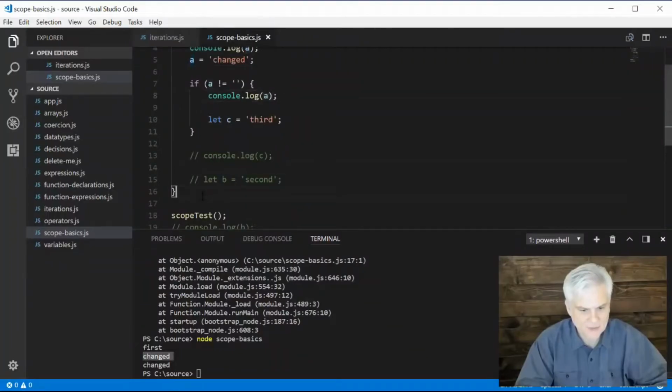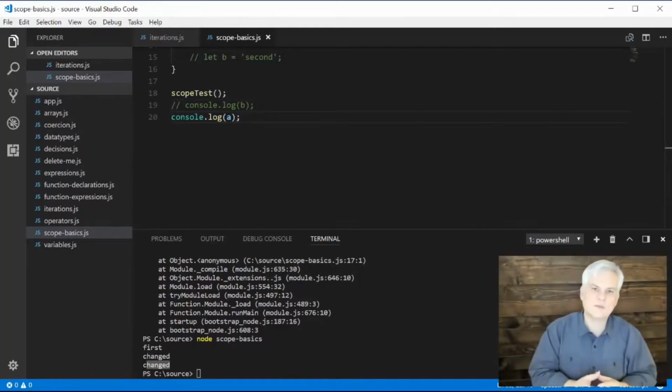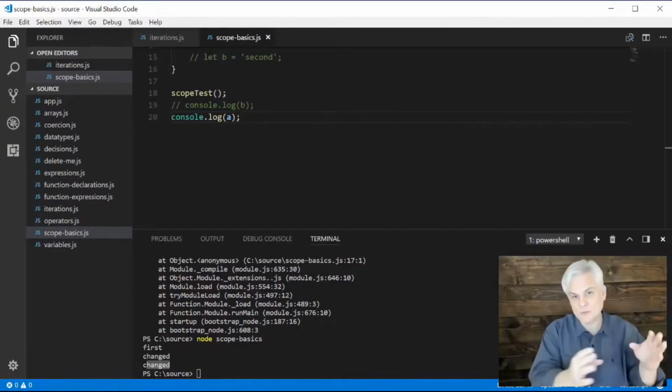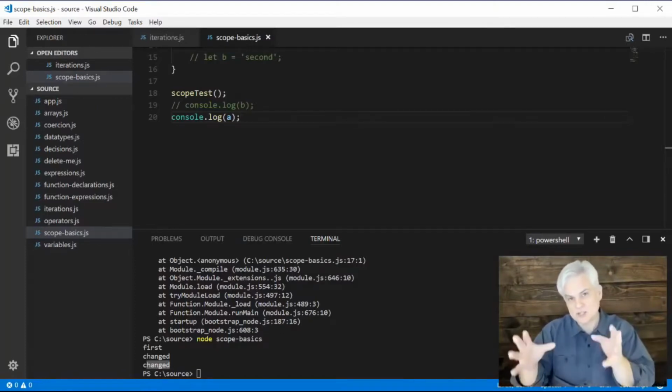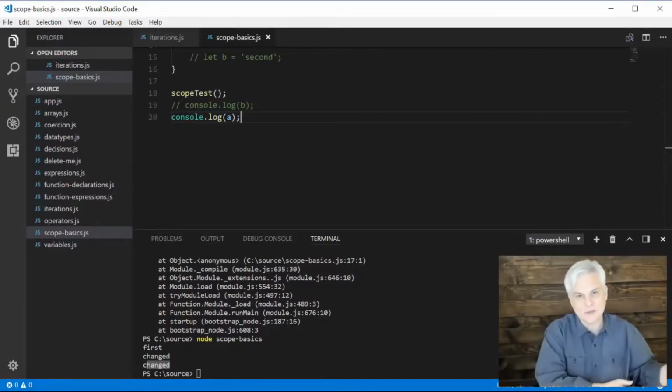After we've executed that function, then we execute line 20, and that's where this third changed appears. All right. So I guess the moral of the story, once again, to reiterate what we said: when you declare a variable, you have to understand in which scope it was defined. Because based on the scope, or rather the code block in which that variable is defined, it's going to have a lifespan and it's going to have citizenship. If it was defined in the outermost scope, it will have its life and its citizenship in all inner scopes. But if it's defined in an innermost scope, it will not be available to outer scopes.